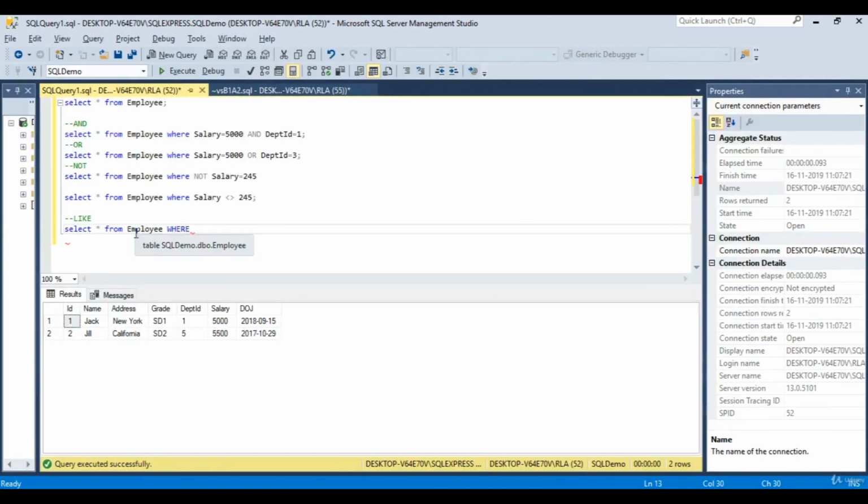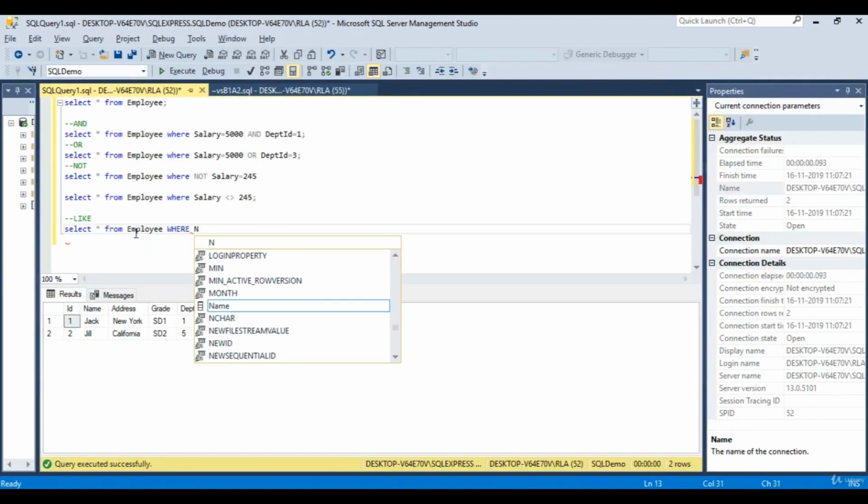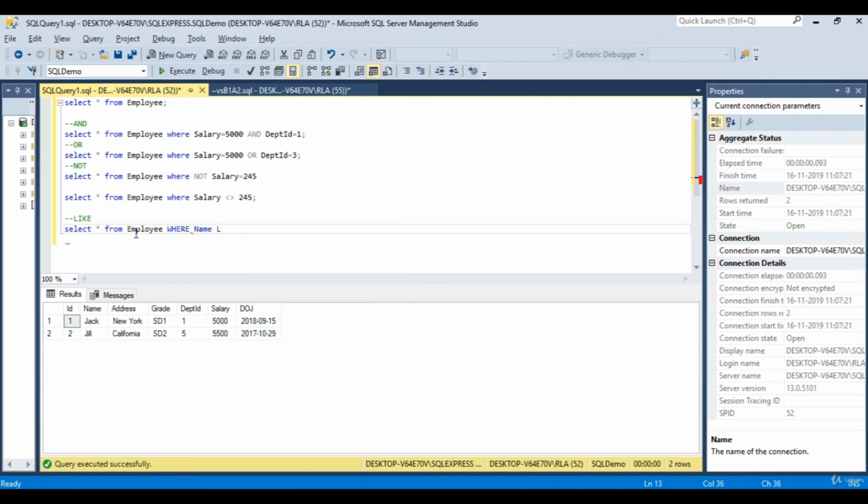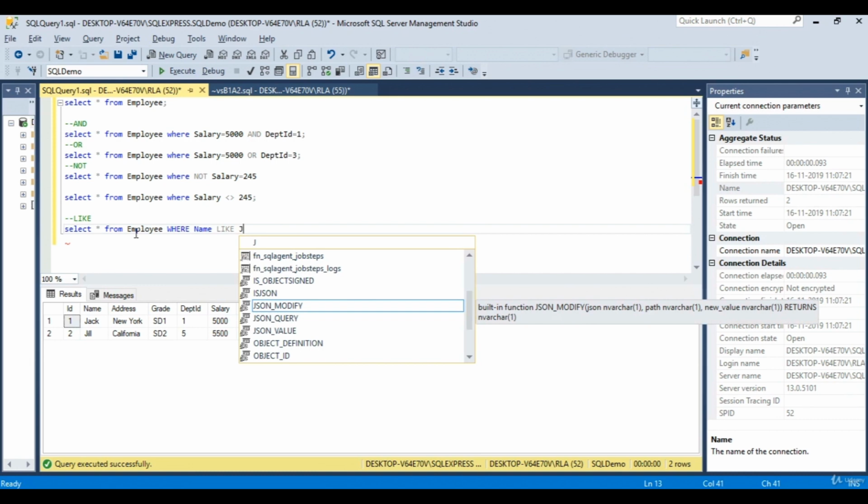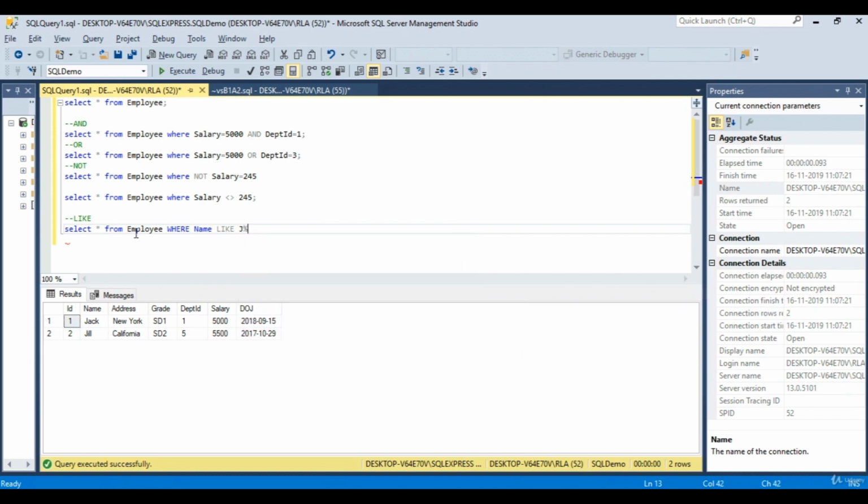Where name like 'J%' inside single quotes.